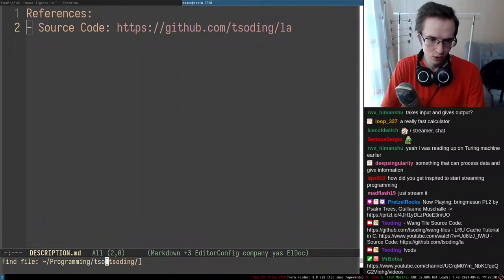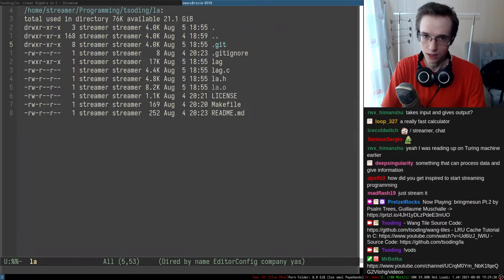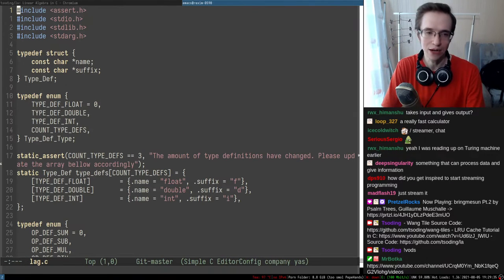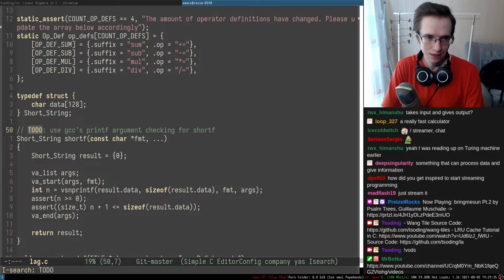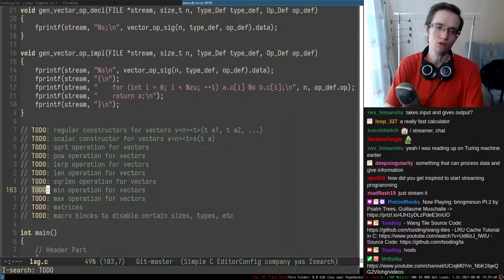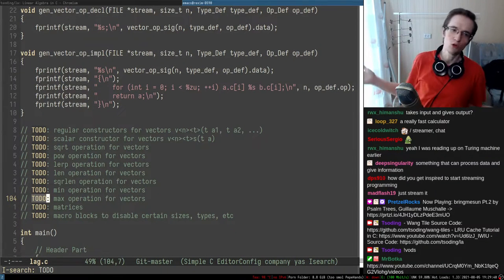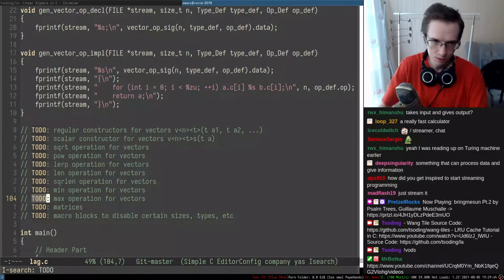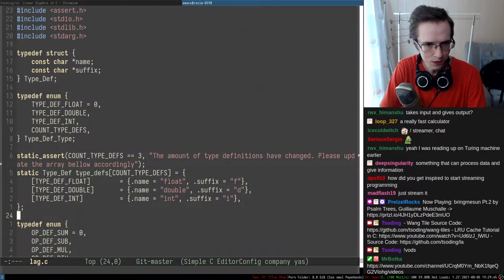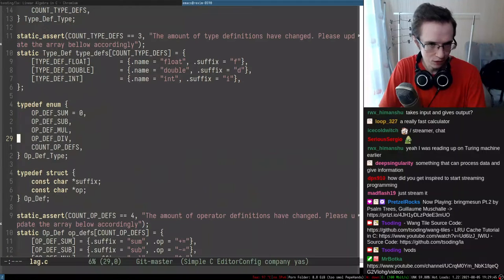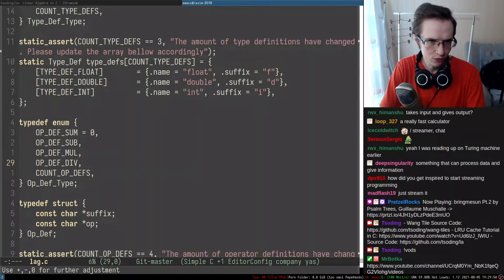So we already generate a couple of things, right? And we actually need to generate more. I created a bunch of to-dos, and basically the objective of today's stream is going to be just to close the majority of these to-dos, right? And close the majority of them. All right, so we actually have a lot of interesting things.